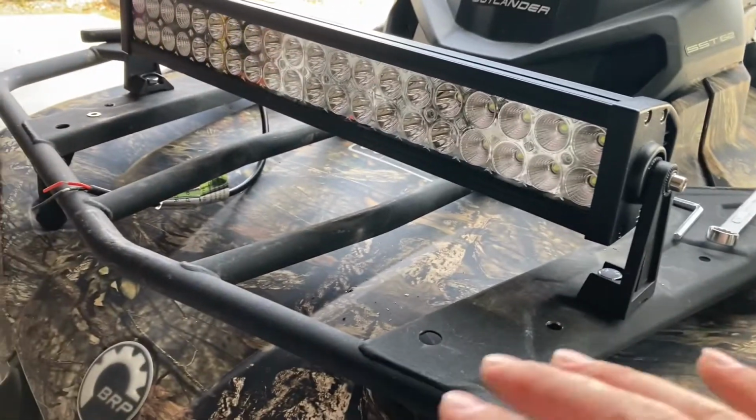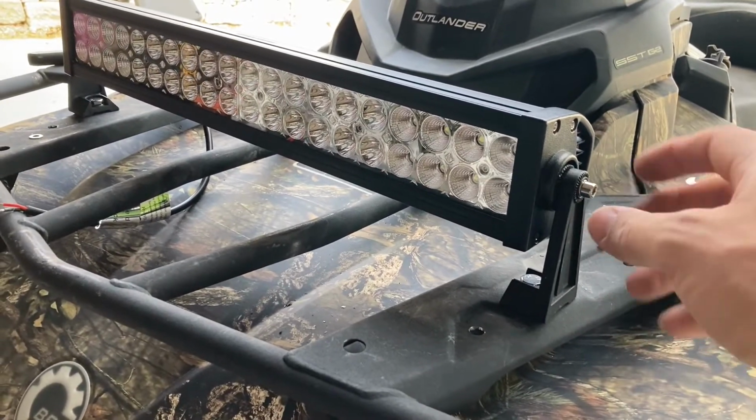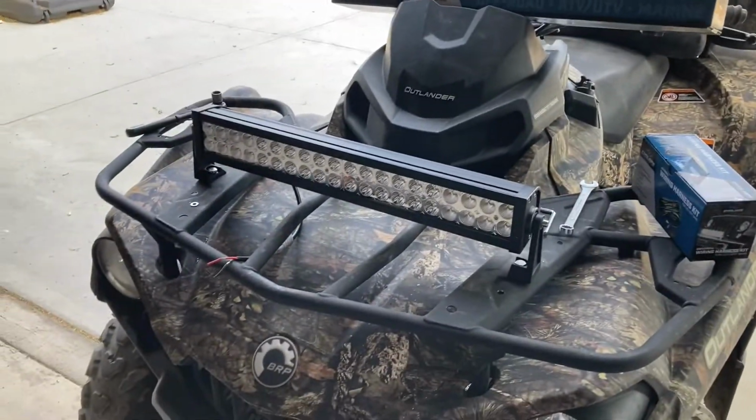So once I get it where I like it and it rides where I want it to, I'm gonna spin these out. I'm gonna put a little bit of Loctite in there and cinch them back down so that I don't have any movement when I'm cruising down the bumpy roads.